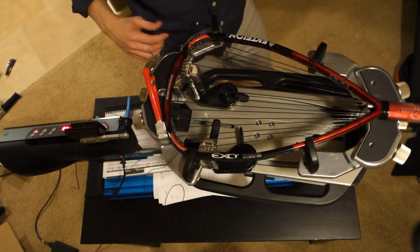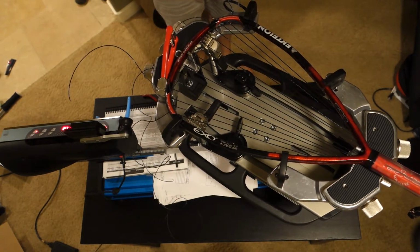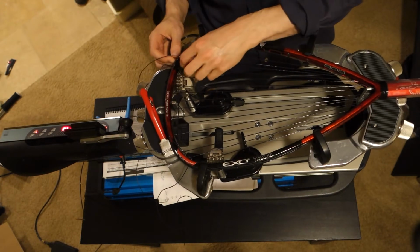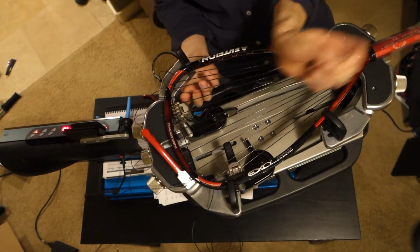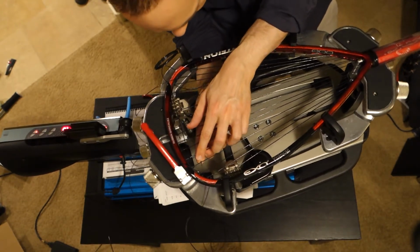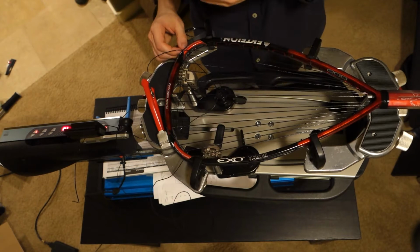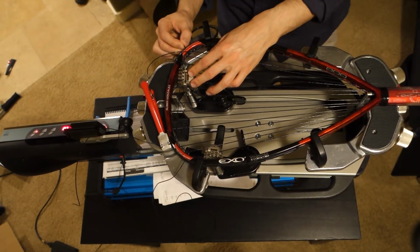Oh, I should have strung ahead. That's okay. So I'll go there, and we go here. I should have strung one cross ahead, but that's alright, this is easy for now. Actually, yeah, that doesn't, that's a tie off, I don't want to do that. I want to go here.